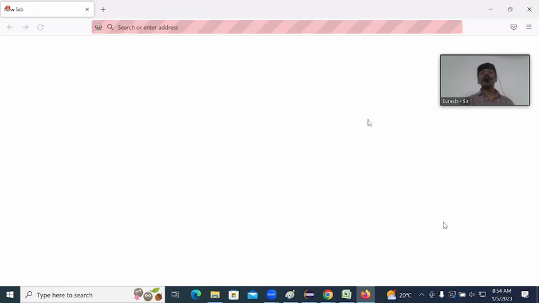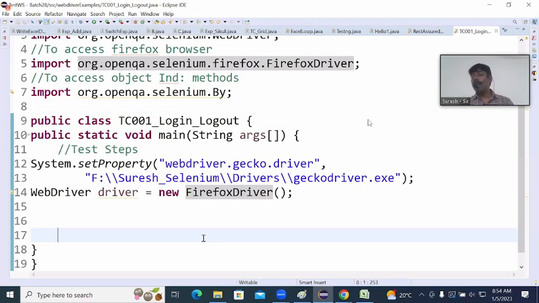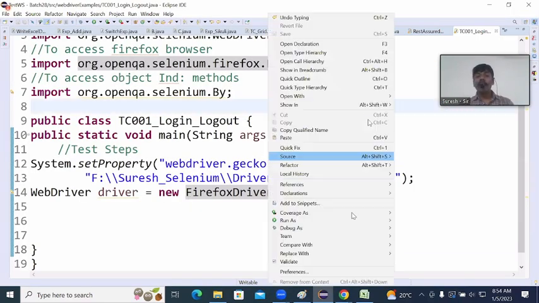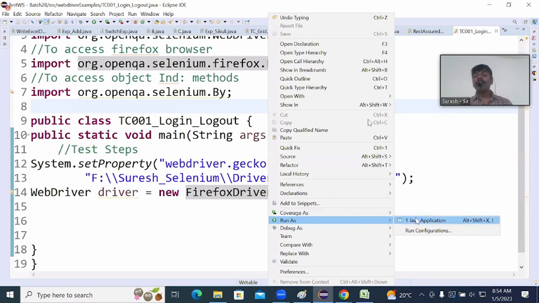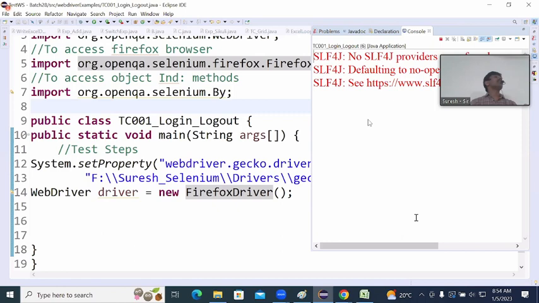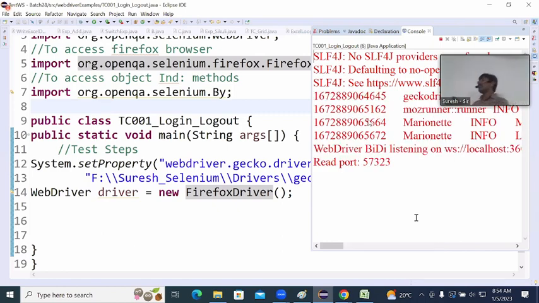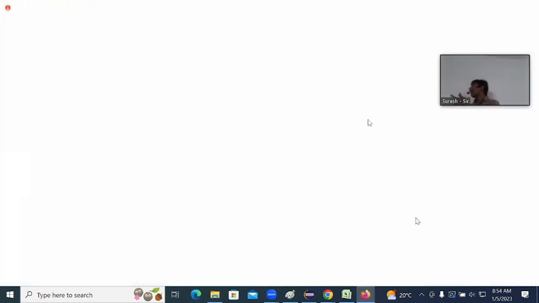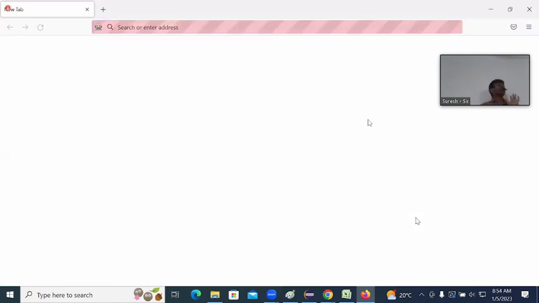Meaning of automation testing: testing done by a tool. The particular tool we are working with is Selenium. Now you can see I'm running the program. Previously, we were launching the browser ourselves. Now, the tool is launching the browser. Now we can see here the tool has been launching the browser. So that is what your automation is.